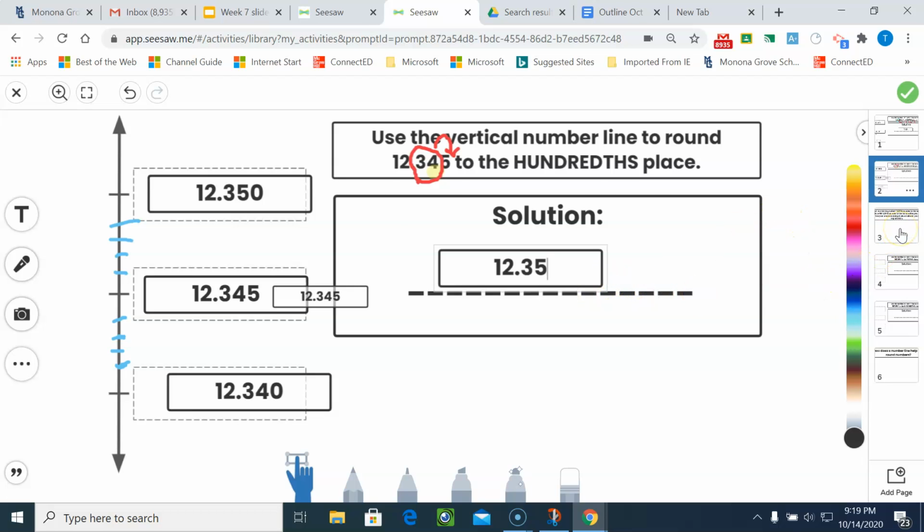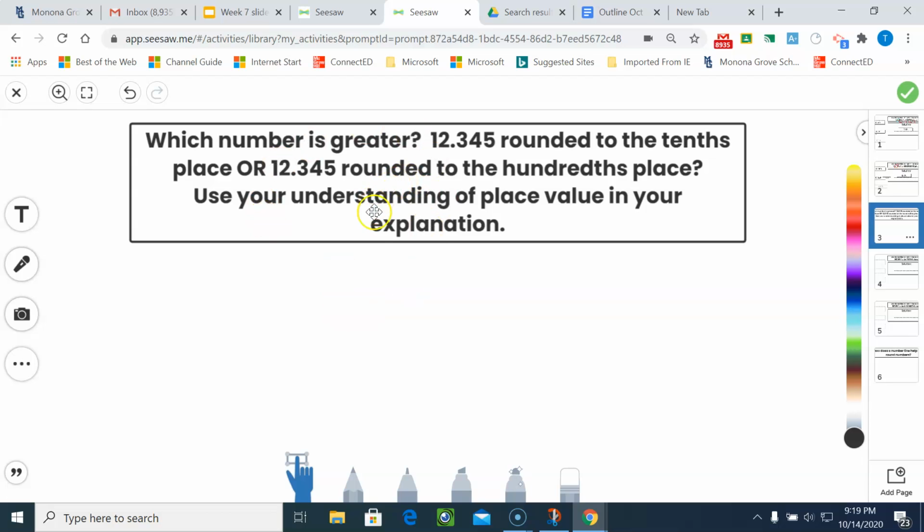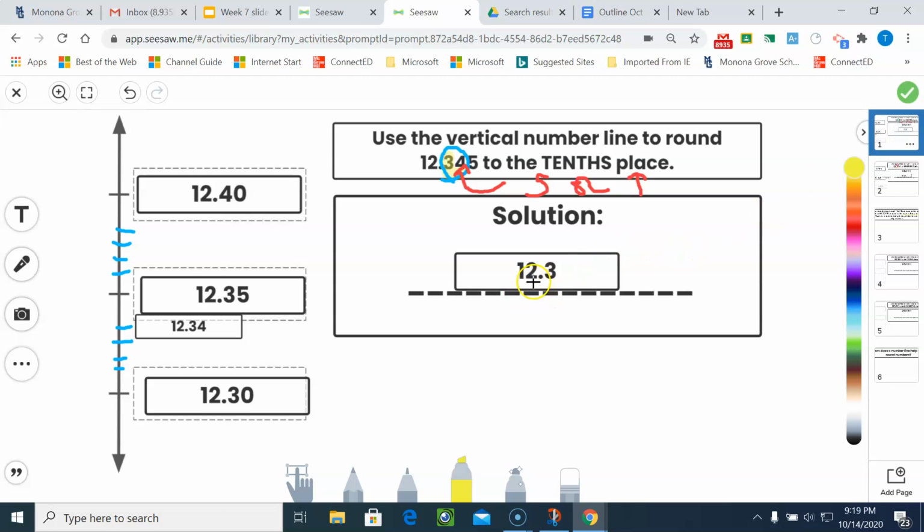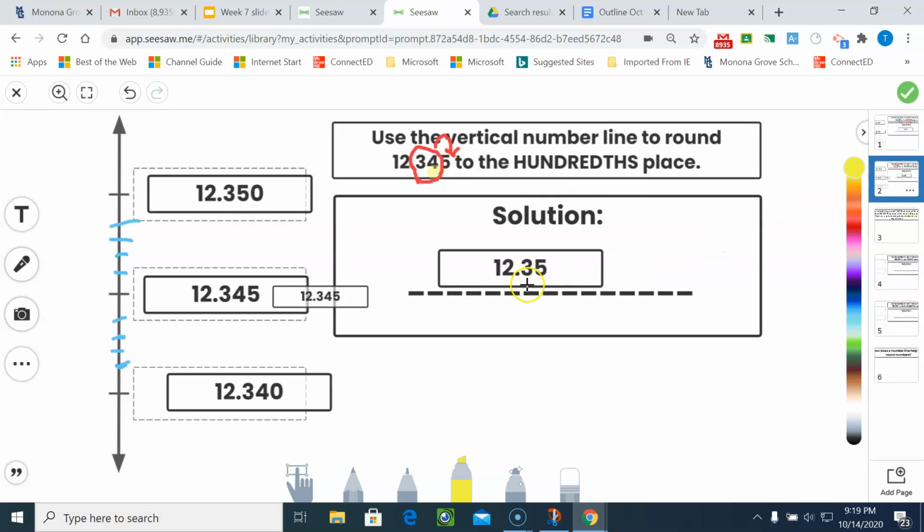Okay, so now it is asking me for this one right here. Which number is greater? Is the first number greater, where I rounded it to the 10th place? This one right here. Or would the second slide that we did, where we rounded to the 100th place, which one would be bigger? Well, let's look. So on this one, I have 12 and 3/10. Technically, there's a ghost zero there, so it would be 12 and 30 hundredths. So that's rounding to the nearest 10th place, 12 and 30 hundredths. Remember that. Now, if I look at this one, it's 12 and 35 hundredths. So what's bigger, the 30 or the 35?